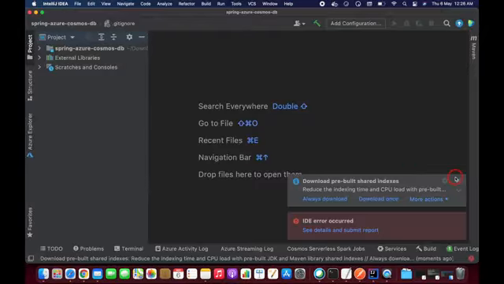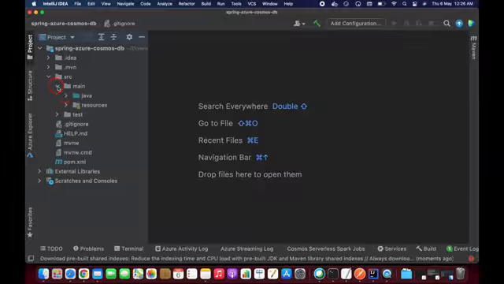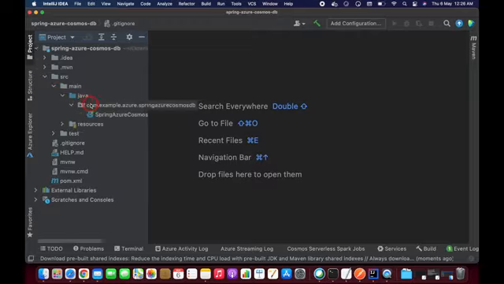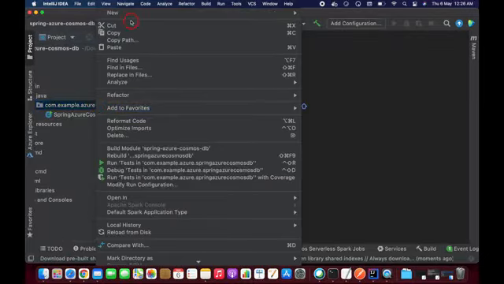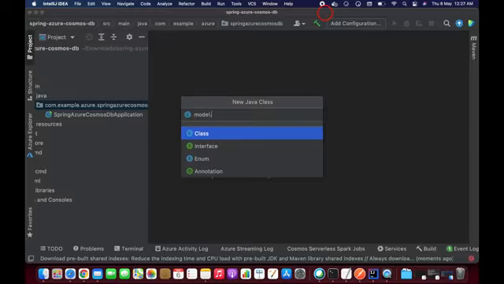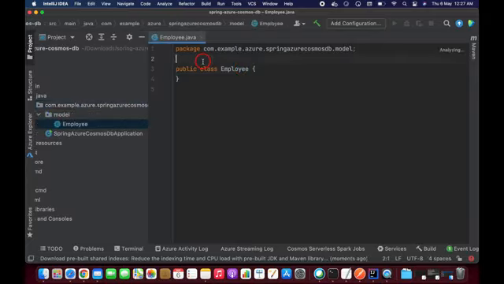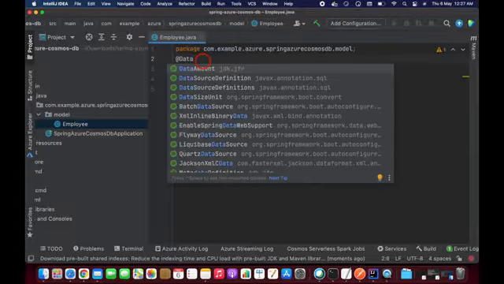It's imported successfully. Let me open my project here. First of all, let me create one model class, guys. Inside the model package I'm going to create the Employee model class.